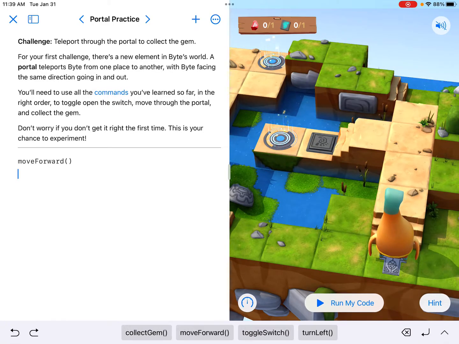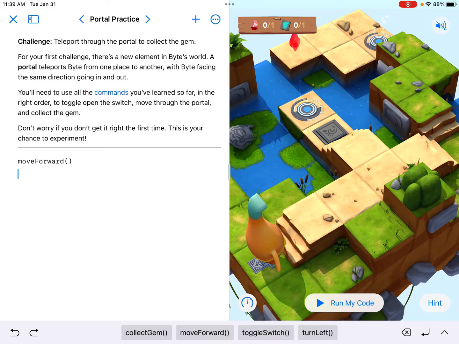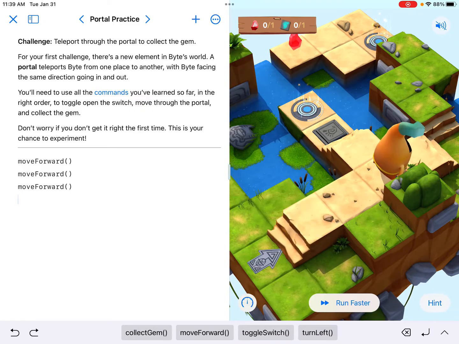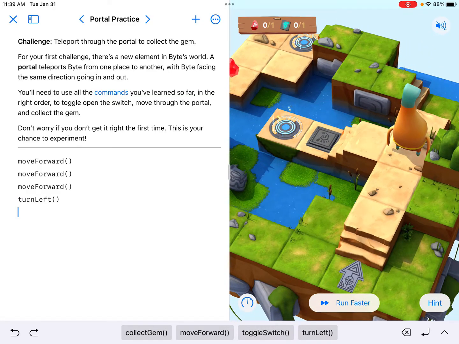It looks like a total of 1, 2, 3 times to get to the right location of where I would make my turn. And now from there, that's a turn left. Remember, always put yourself in the position of Byte, the character. So I'm turning left, and then I'm going to have to move forward one tile to get to the top of the steps, and then one more to get to the bottom, which will put us on the very first obstacle, which is the switch.